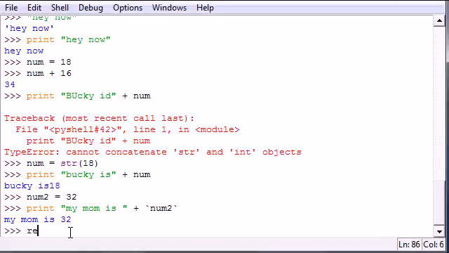And one last one I want to talk to you guys about, this repr function. It's a little different than the string function, but for now, I'm just going to tell you guys that it does the same thing. Anytime you use the string function, you can use this one right here, and it does the same thing. So again, str, repr, and backticks are three different ways you can convert things to strings using Python.